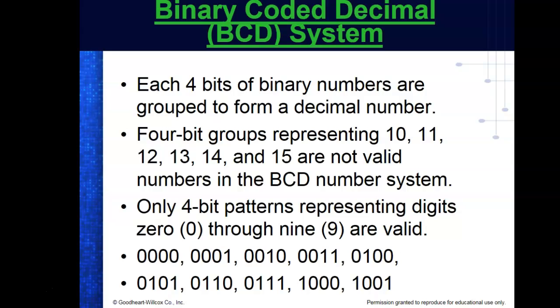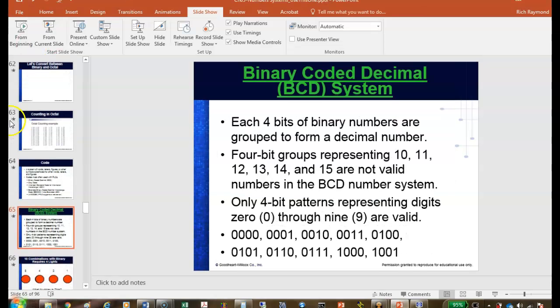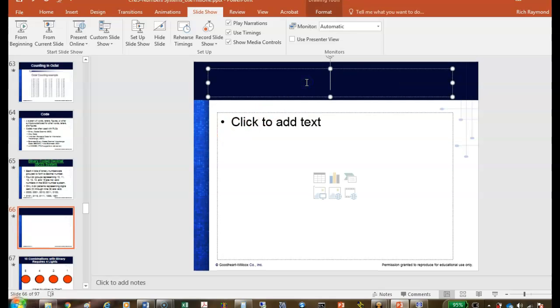You were trying to go from decimal over to binary by using groups of 4s. This is what we do in BCD. It is not a weighted number system. It's a code. Each 4-bit binary number is grouped to form a decimal digit. 4-bit groups represent 0 through 9 in BCD. This is going to give y'all problems because you're going to try to do this, and I'm trying to tell you, BCD is not a number system. It's a code. Some people call it the 1, 2, 4, 8 code. It doesn't go 1, 2, 4, 8, 16, 32, 64. It goes 1, 2, 4, 8, 1, 2, 4, 8, 1, 2, 4, 8.